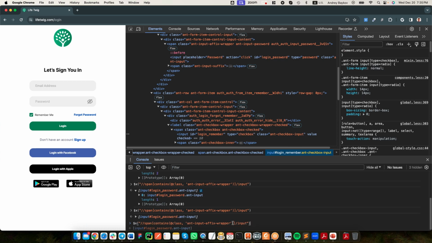For example, class contains this one, and contains class, maybe like this. What's going on here? It will go to the span and check. Okay, does this span contain input hyphen? Yes. Okay, perfect. And does the same span contain this in class? Yes. Yes and yes, it means okay, I can work with it.